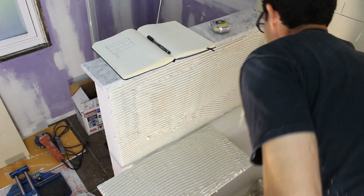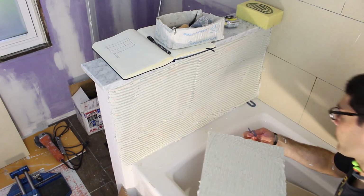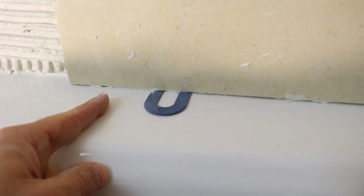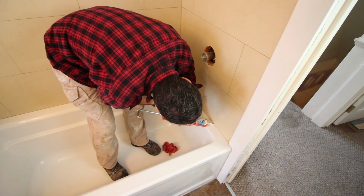You always want to start at the tub and you put a 1/16 inch or an 1/8 inch plastic spacer on the tub and you place your tiles on top of that. The reason why you want that little gap is for expansion and contraction. So the tub is going to expand and contract. You don't want the tile to crack over time because of that. You can always fill in that gap with silicone sealant, 100% silicone sealant.